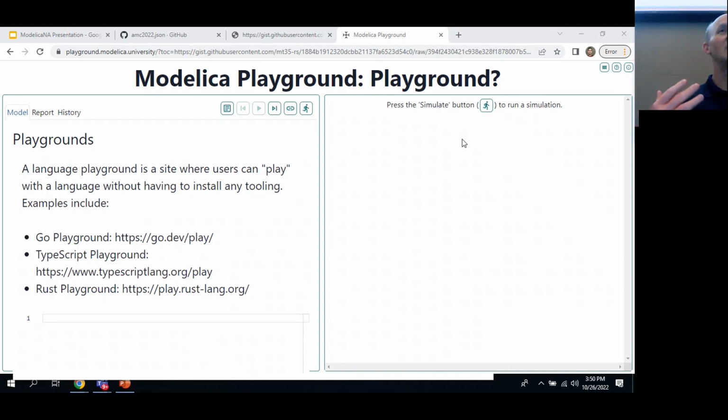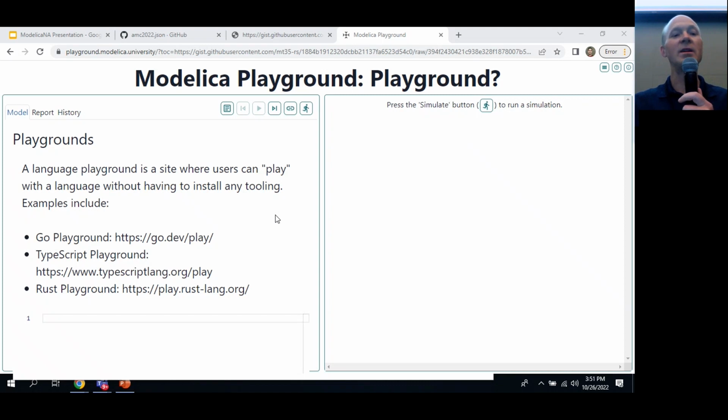So playground. I program in a lot of languages, and it's really cool to play around with them in these playgrounds. A lot of times I just quickly go somewhere and try something out. It's very convenient. And we didn't really have one for Modelica, so I thought, okay, I should build one. The main reason I built it, a funny little backstory, was because my daughter is an engineering student at Purdue, and I got kind of aggravated with having to try and explain things to her without the aid of being able to solve simultaneous nonlinear systems of equations. And so I wrote the playground in part so that I could actually solve her problems and show her examples of how to solve problems and then just send it to her. So that's part of what was driving this.